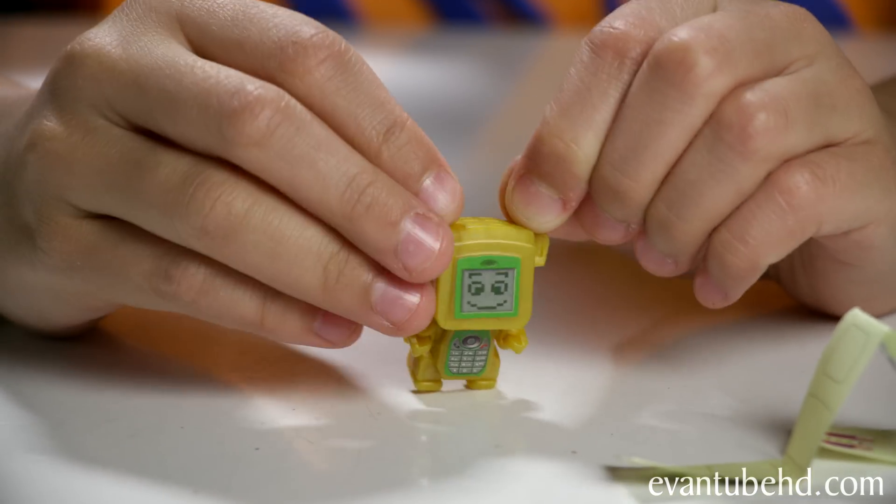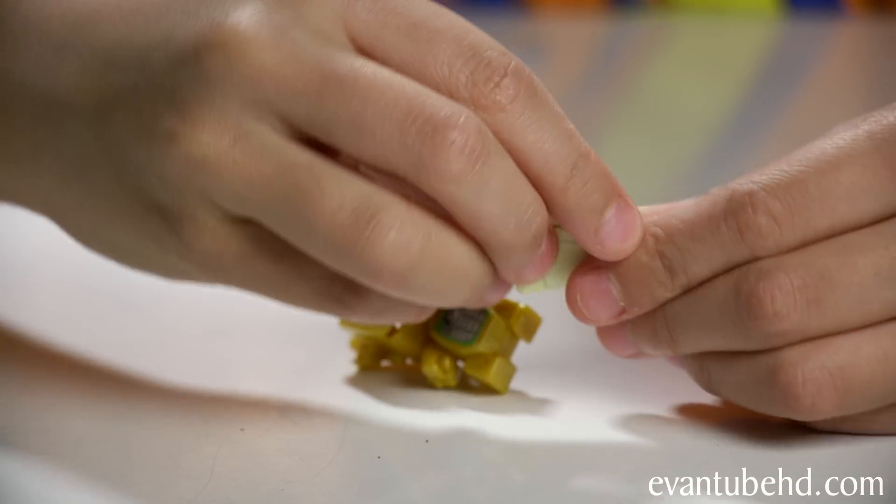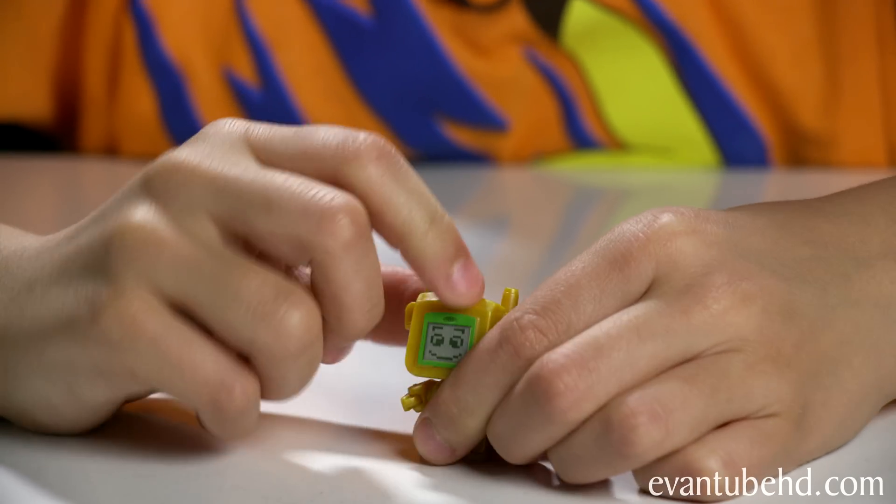This thing looks pretty cool. You can put a bunch of different faces on this guy, but I'm putting on a phone one. It's sort of like a little cell phone robot. And you can store the rest of the stickers inside his head. So there you have it — that's what I got for egg number two.